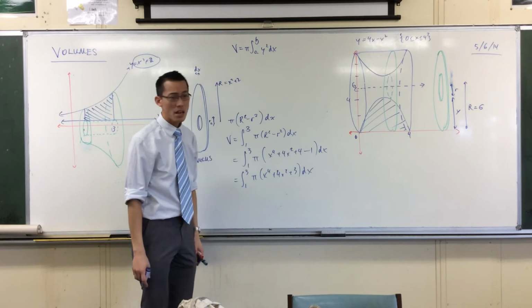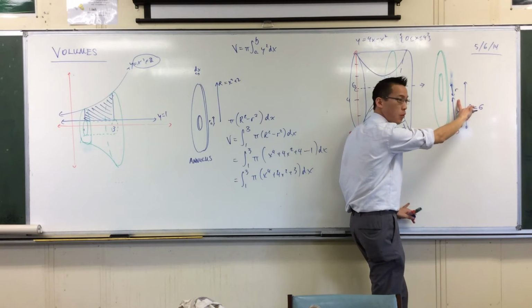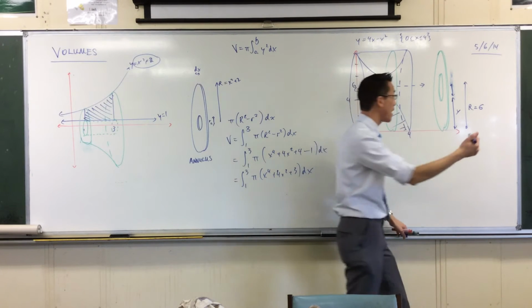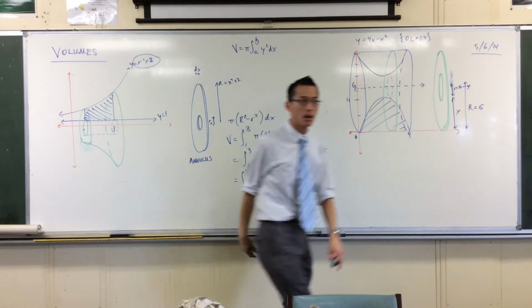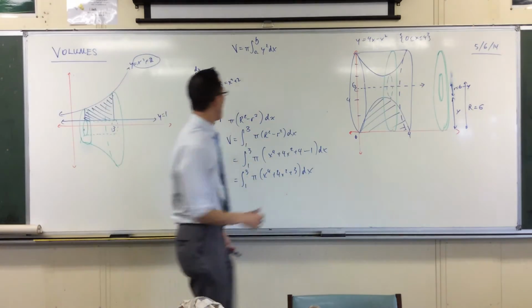Now, this here, which is not the inner radius, if that's y, then what should this be? It'll be the difference, 6 minus y. I might leave that little r there actually. 6 minus y. Okay, there you go. I can deal with this, right?